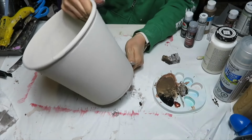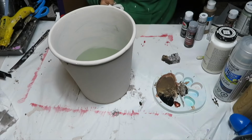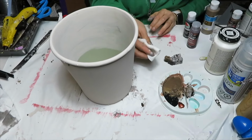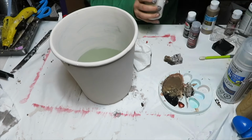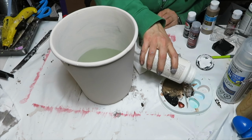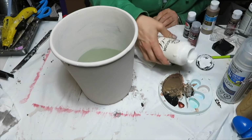Now again, with the next paint, it will be pretty much the same combination of paint as the other one, but I am using paper towel instead of the sponge, and you will see how different that will make it because it's just a different blending technique, and I'm focusing more on certain color versus the other color, whereas over there I went more with black and a little less brown, whereas here I'm going to go more with the iced cappuccino, then the black, and then also adding the white.